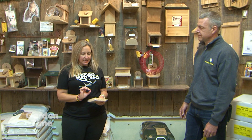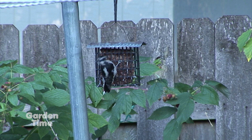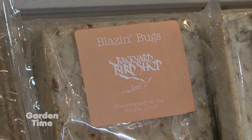One other way to keep the squirrels off of your birds' food is to provide hot spicy food. Our birds don't have the taste receptors to be able to taste the hot spice, but mammals, like squirrels, do. And so oftentimes they don't like any hot meat. We have hot sunflower seeds, and then we have a variety of hot suets that most squirrels don't eat. Every now and then there's a Cajun-loving squirrel, but for the most part, they don't like that. And so we're able to provide hot spicy foods for just our birds, but then the squirrels stay away from it. Gotcha. And then I saw one other one over there.